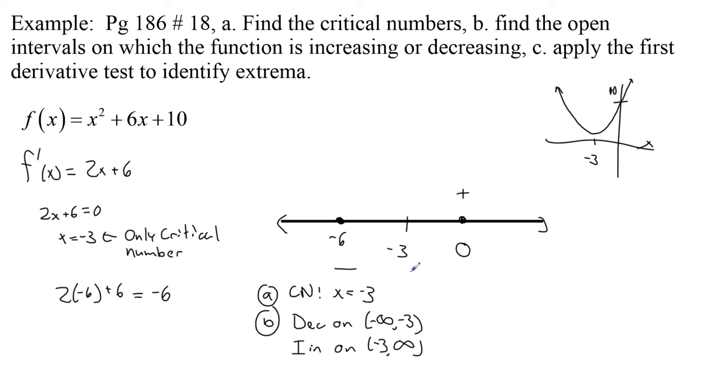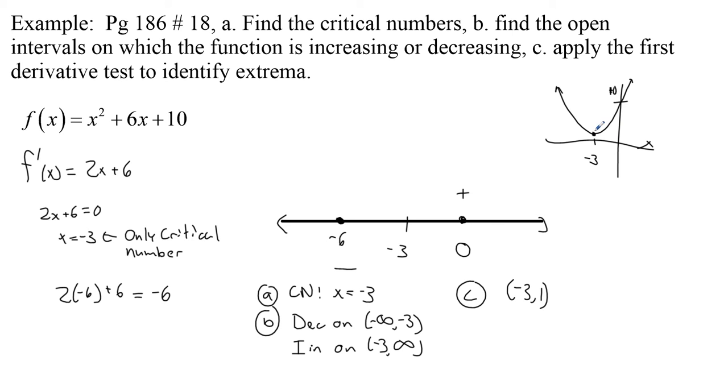Now, what is this -3? Obviously, for part C, I have -3, but I want to find the point for that. So -3, let's make a point out of it. -3 squared is 9. -3 times 6 is -18. -18 and 9 is -9, plus 10 is +1. So this point here is (-3, 1).